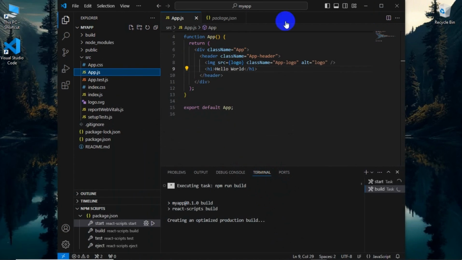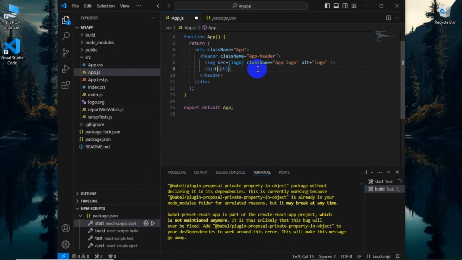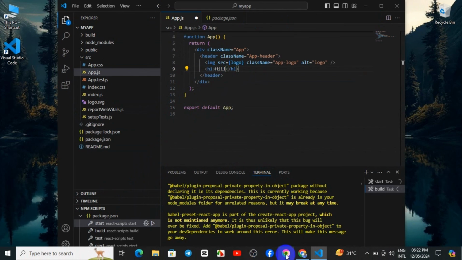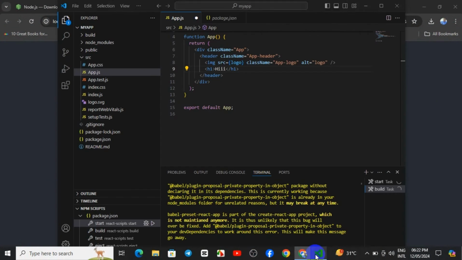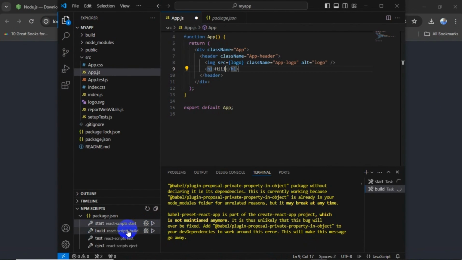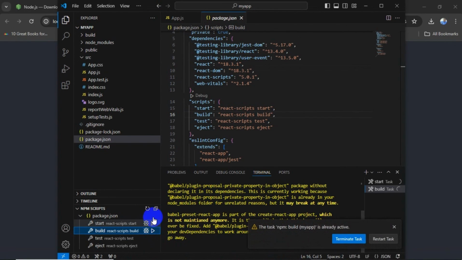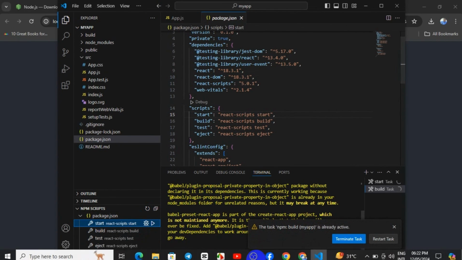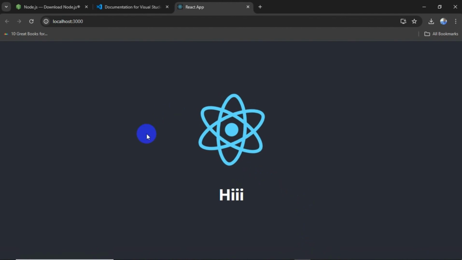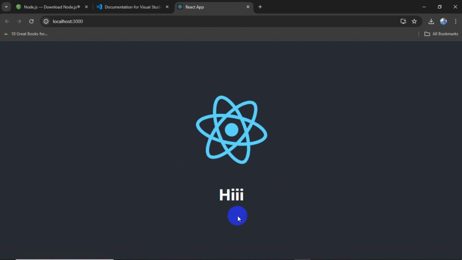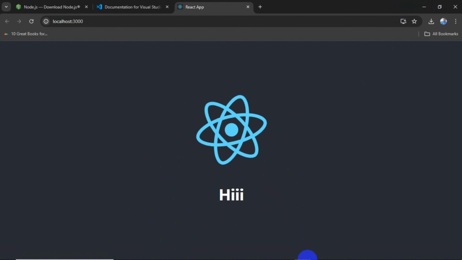Okay. So what we need to do now is change the text to hi, and after that click on this build run, and then if we look at our app, here you can see it is showing hi.